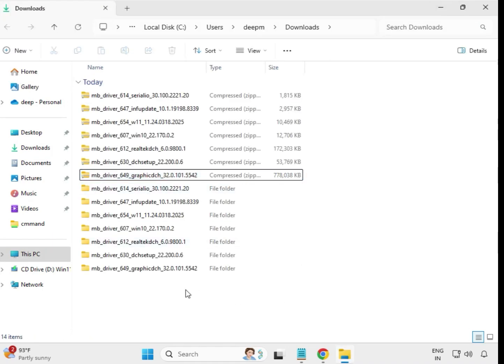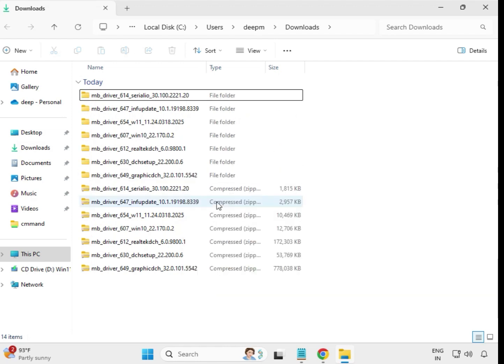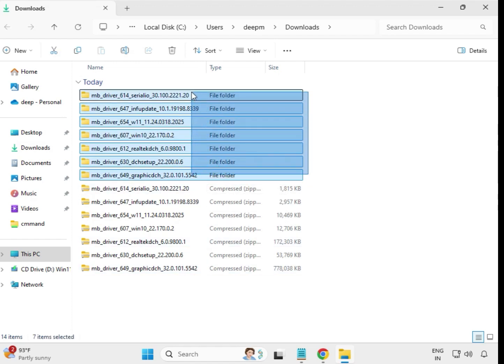Then it is done and close it. Then just right click to refresh it. So this is your actual driver, and this is also your driver, but this is extracted.